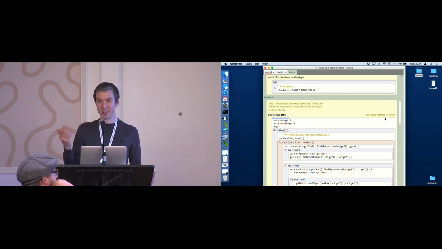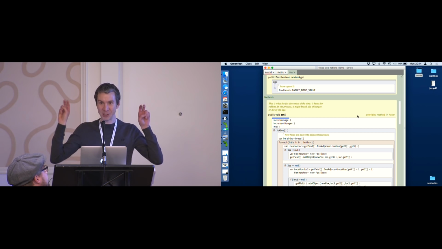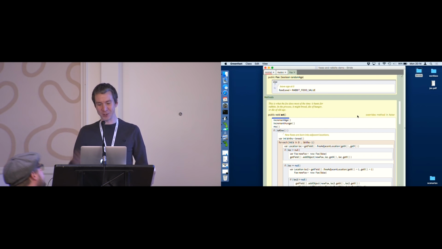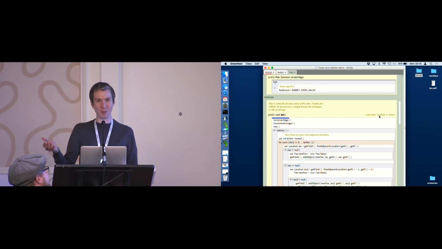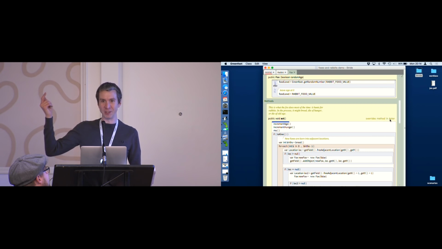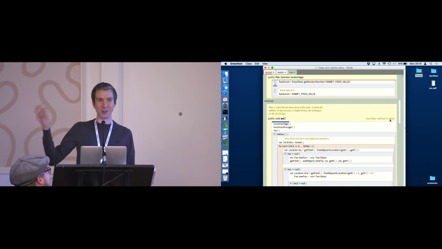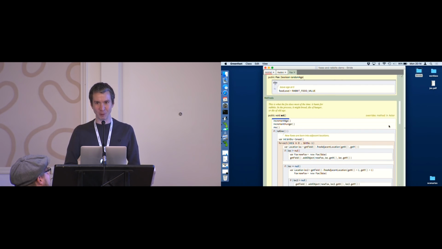What we're experimenting with here is doing it the other way around, telling the user, oh hey, this thing overrides a method. For our educational purposes, it's especially useful for beginners to explain why the act method is special, when this is some of the first code they've seen. The answer is over here: it overrides a method, and therefore it has a particular status. It also tells you which class you're overriding from originally. So if you've got a complicated class hierarchy and you override an add listener method or something like that, it will tell you which add listener method you're overriding, what the original base was.